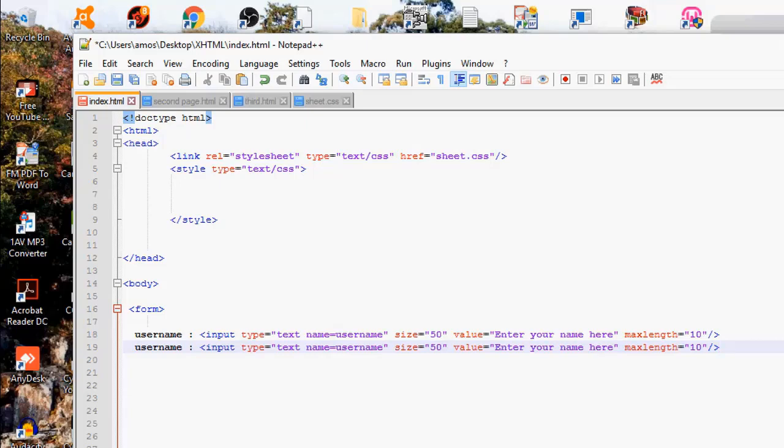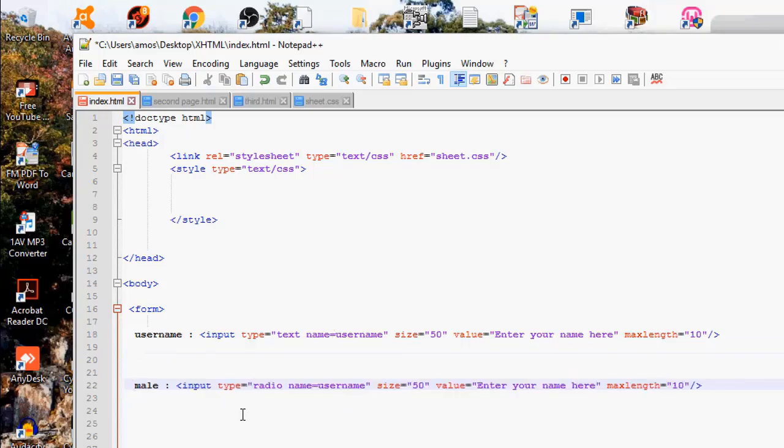Here, in place of username, you will type male. Just change it to male. Then for the input type, instead of text, it's going to be radio. Then for name, instead of username, you're going to type in sex.